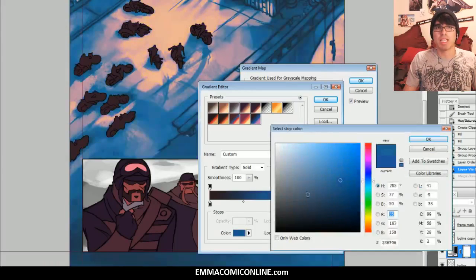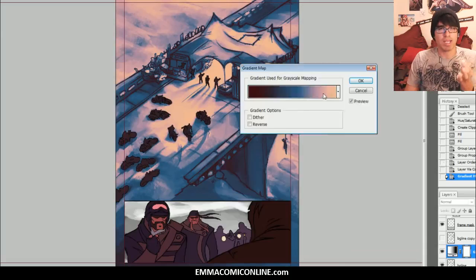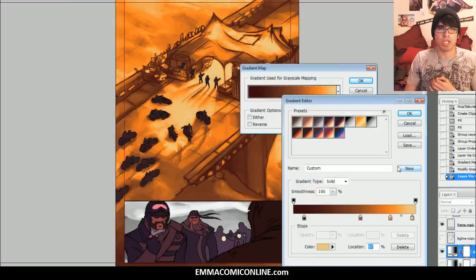And it's a really, really easy way to play around with colors, right? See, look at this. It's already just laid down a bunch of color. And now I can just look at it and be like, oh, okay, do I like that? I wasn't quite sure. But then I had another idea, and this is another thing that I did for the first time. I thought about doing two gradient maps together.